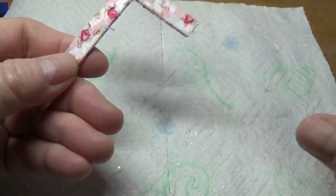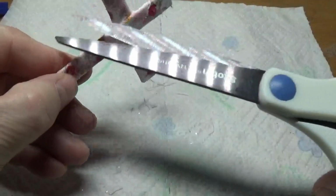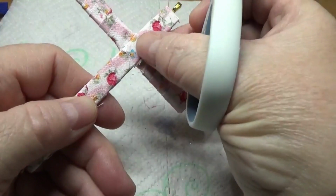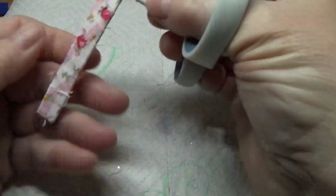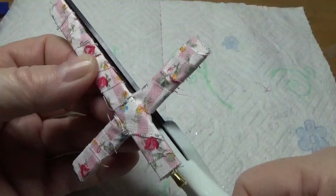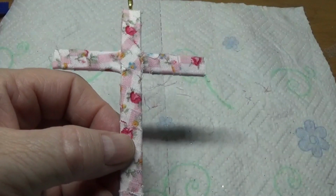And it's not going to be perfect, but you can get little strings here and there and cut them off. Just like that. Detail scissors would probably work better, but I have those packed away. I'm in the process of moving, so half my crafts are packed up, and if I need something, I have to go digging through boxes. Okay, so that's good enough, I think.